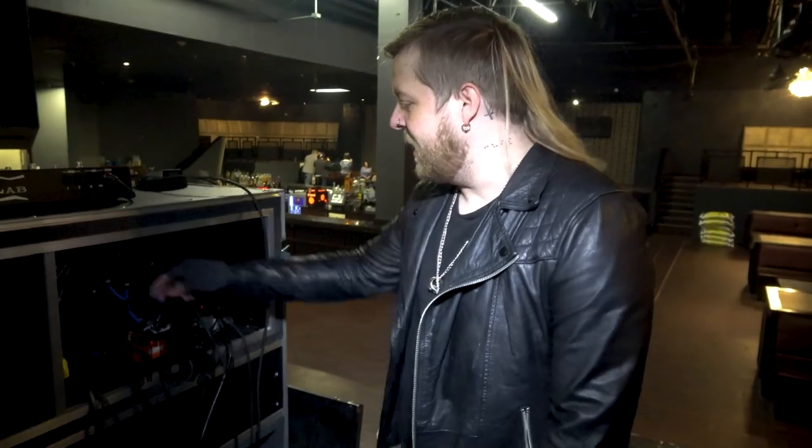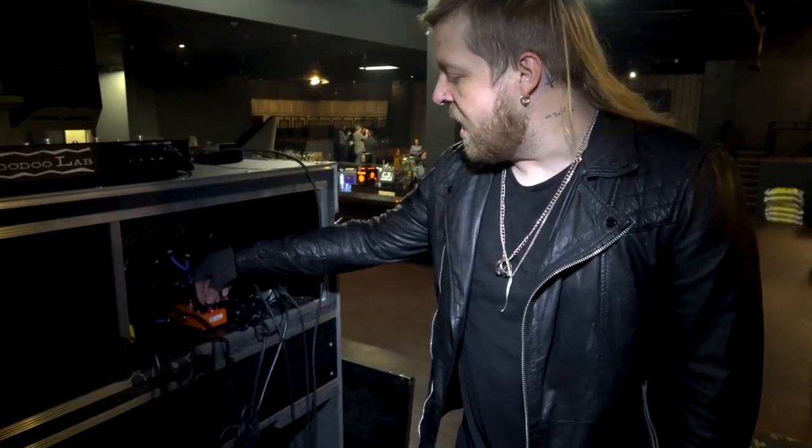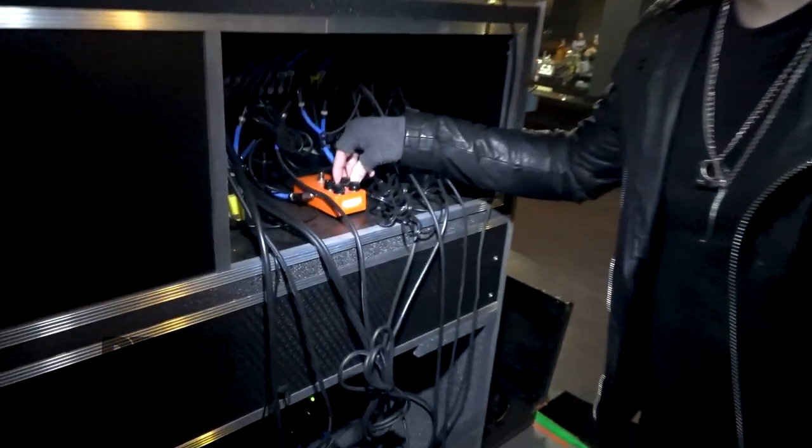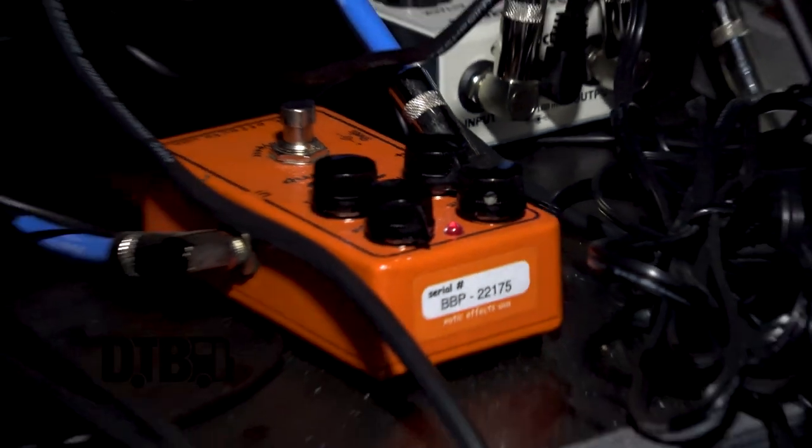Desert island pedal for me is my overdrive, my BB preamp. It's on with all of my high gain stuff. It tightens up my low end a lot, and it just feels better. I definitely think it sounds better, but it feels better most importantly. It's not driving anything at all. There's no gain on it. It's run clean, but it does this little mid boost and low end tightening thing that I love, that really makes things pop, and my pinch harmonics and stuff like that, because that's all I've got going for me is my pinch harmonics.